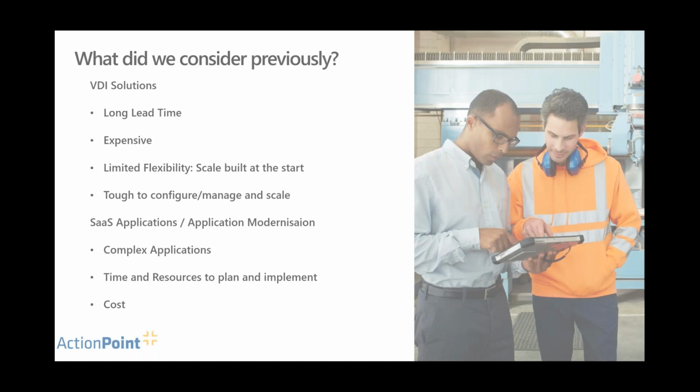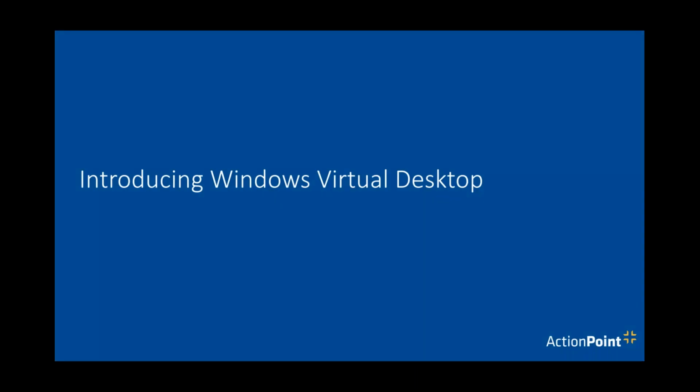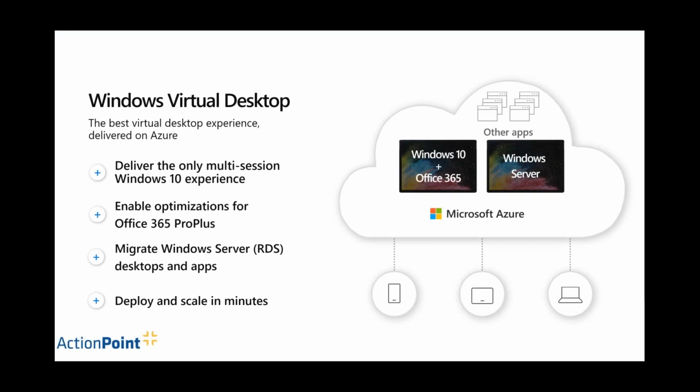So I think that's really where Windows Virtual Desktop comes into play. Windows Virtual Desktop is the first solution which really addresses all of these issues in a modern fashion, in a scalable fashion. Windows Virtual Desktop is what's classed as the best virtual desktop experience delivered on Azure. A couple of key points and a couple of key differentiating factors. It gives you all your applications and all of your data together in one location, but it's fully optimized for Windows 10. It is a Windows 10 desktop.